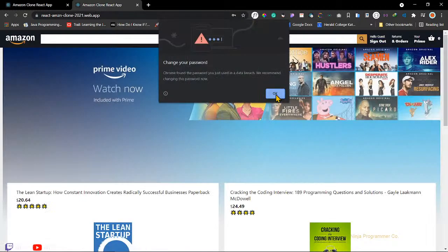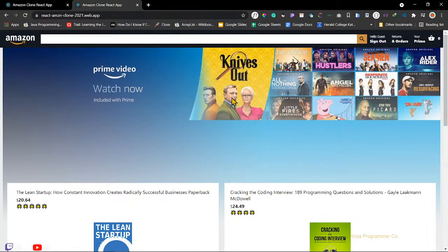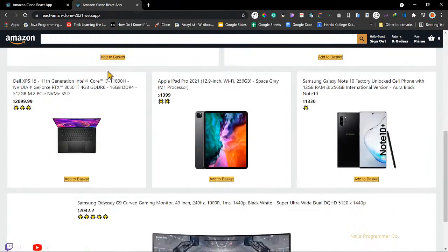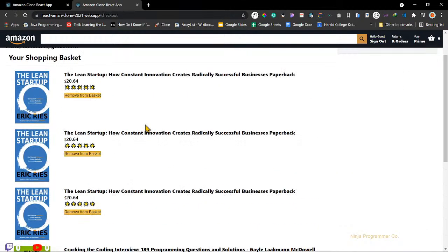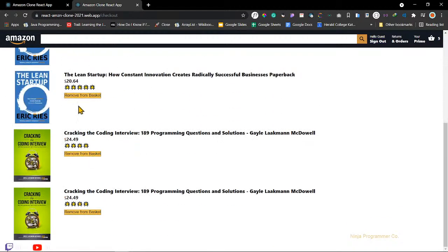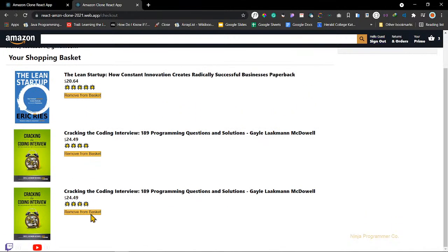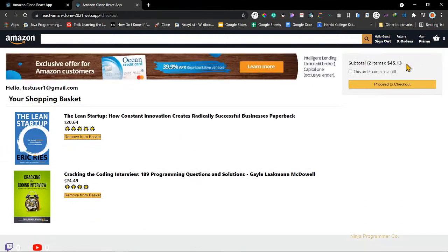We are inside this app at the basket. We are adding items. You can see the prices. The books are of low cost. You can remove the duplicate book, so you only need the two books at 45.13.